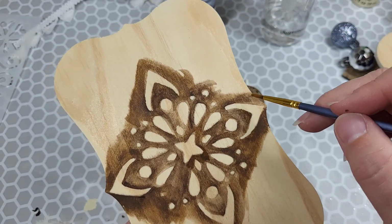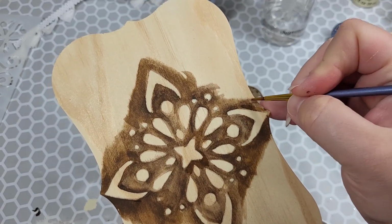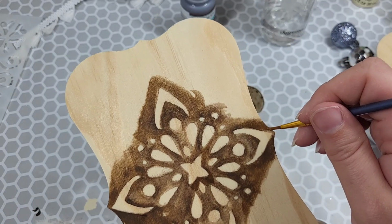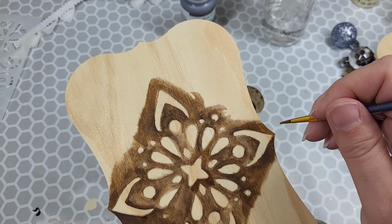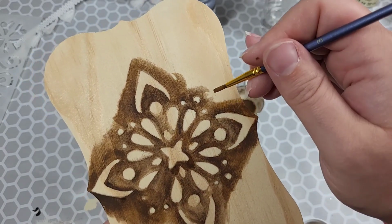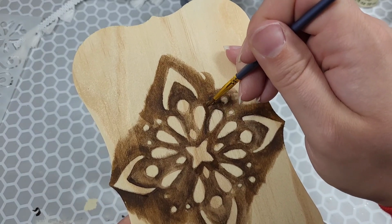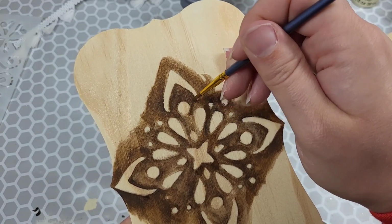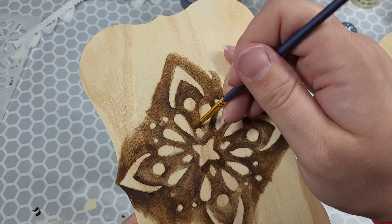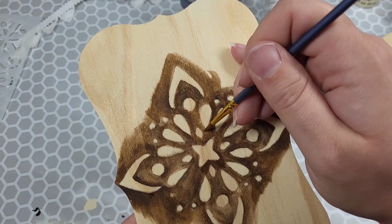And then I want these edges around here shaded as well. And then we are going to just come in and do the rest of the piece. But don't be afraid to shade and blend and mess with this as much as you want. Especially if you're using antique Waverly wax to do this, this stuff is very forgiving, which is why I wanted to use this instead of a paint. A paint is not so forgiving doing this because it mostly just kind of goes in the spot. This really lets you wiggle it around and blend a little bit more and bring out that wood color.